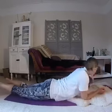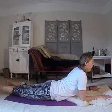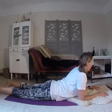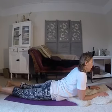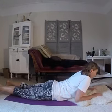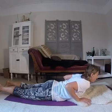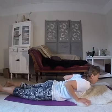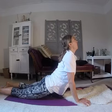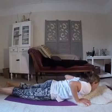So let's see, now we're coming up into a little baby cobra pose. And just let your body relax here for a little bit. For this, we're going to be breathing in and out through the mouth for a change. So the mouth's open. Slide your hands underneath your shoulders, elbows in at the sides. Inhale. Breathe in as you stretch up, and breathe out as you come down.